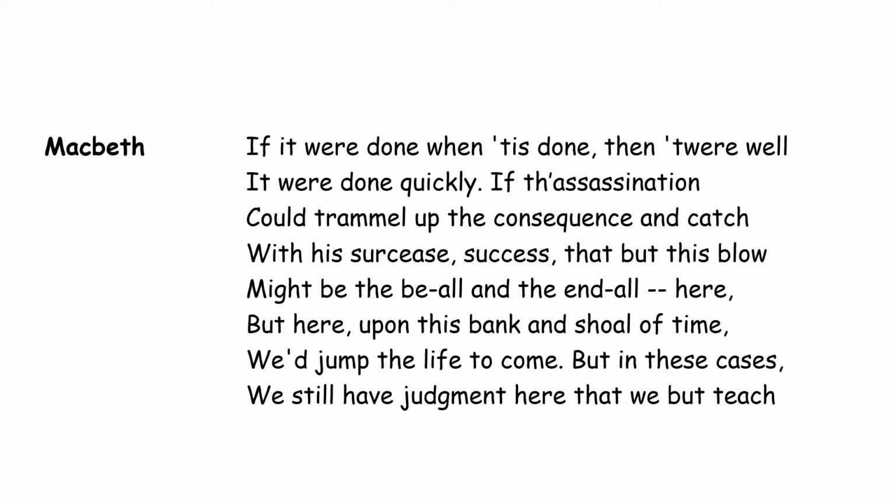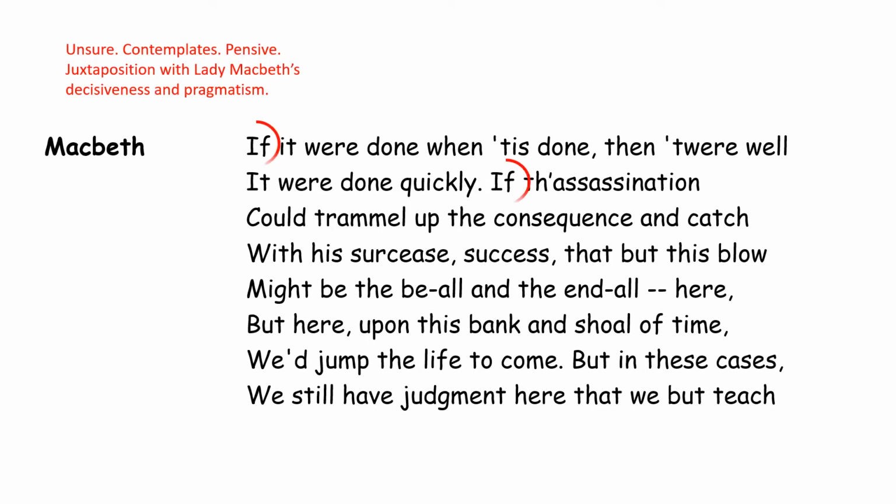So we've taken a look at what Macbeth actually says. It's now time to do our much closer analysis of this soliloquy. And you'll notice that the very first thing that Macbeth says is the word if. And that's repeated. And this would suggest that he's unsure of his path. He's contemplating his actions. He doesn't quite know what to do. He knows what he wants to do, but he's also aware that what he wants to do is not an acceptable path. He's pensive. He's stuck in his thoughts.